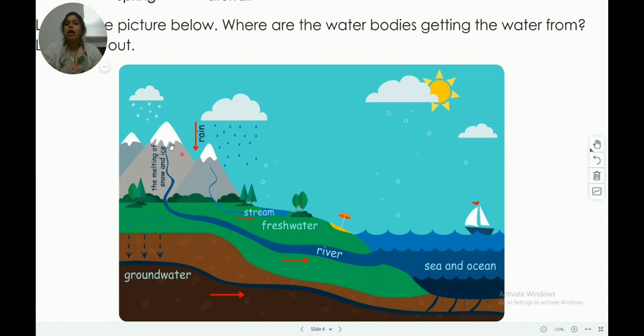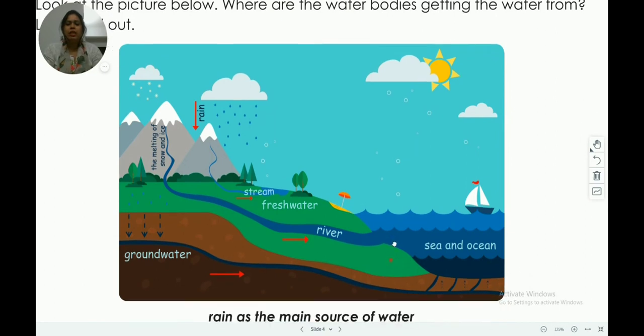Then the next thing that happens? When all the ice and the snow on top of the mountain melts, they form huge waterfalls, which again form a river, and this river goes and meets the sea. And when the river joins and meets the sea, there is a big water body, right? A huge water body that we can see. So the seas and oceans are formed through the water that is in the river, which goes and meets the sea and the ocean.